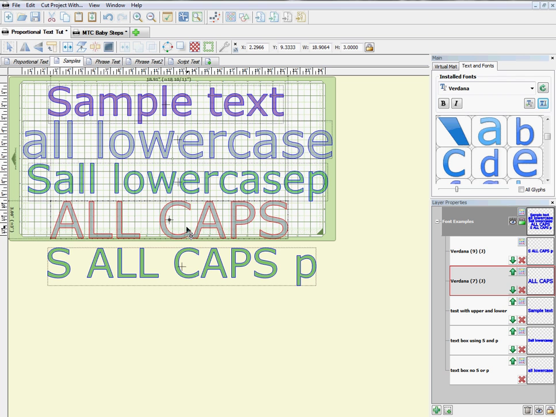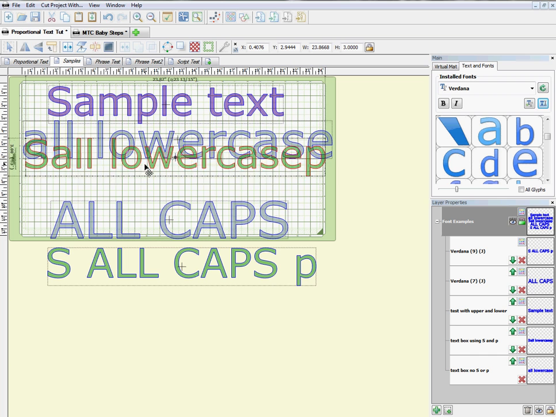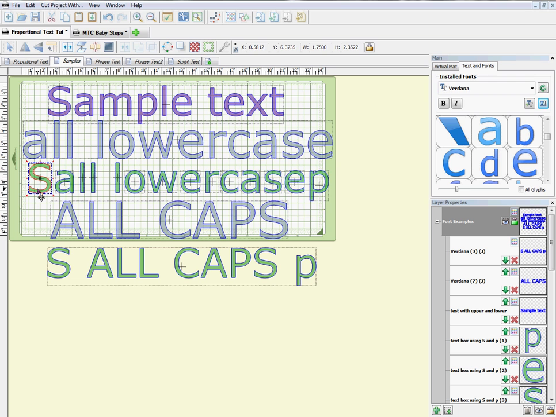So that didn't work. So how you fix that is you just add an S at the beginning. If you see this all lowercase right here, I added an S at the beginning and a P at the end. And it doesn't matter if you put the S right beside that first letter or you put a space in between, it's still going to work. But suddenly, if you just don't look at the S and the P, you can see that suddenly it makes it the right size. In fact, I can actually split that. Let me split that, and then I'll just get rid of the S and the P so you can see.